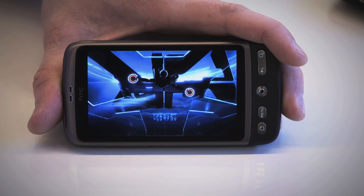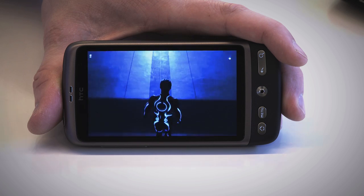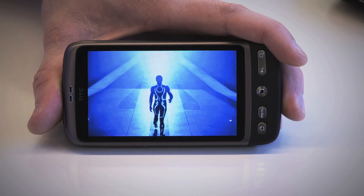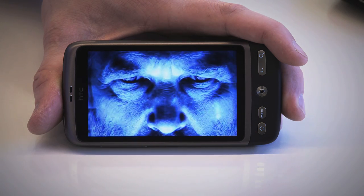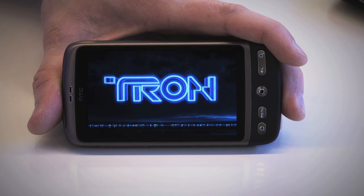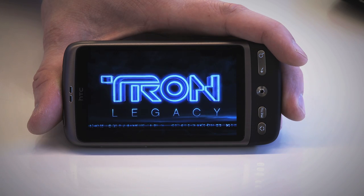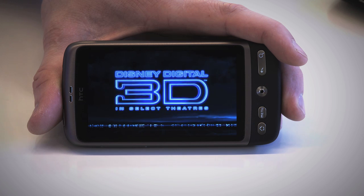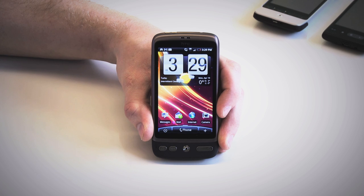Overall, the HTC Desire is a very impressive device. It has a gorgeous big screen and excellent performance when it comes to user experience and web browsing especially. While the hardware is much like that in the Nexus 1, HTC Sense makes the Desire an entirely different experience. Compared to the standard Android interface, Sense is much more accessible to casual users, but will appeal to hardcore smartphone users as well. The Desire is available in Europe and Asia-Pacific regions.